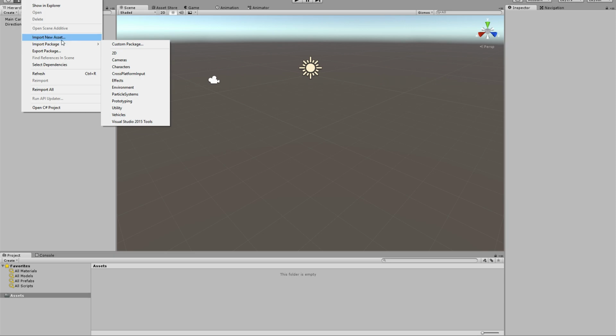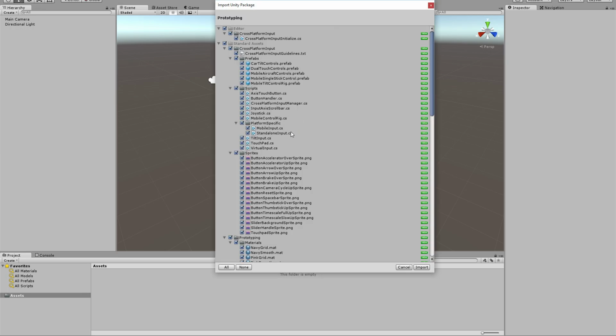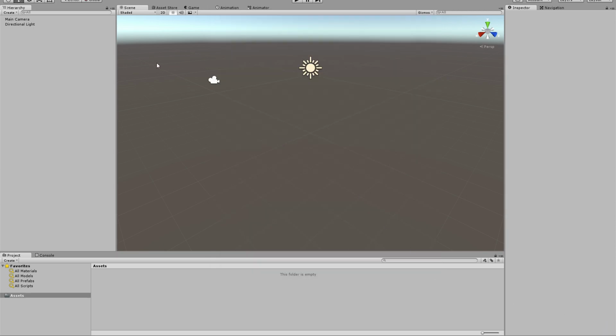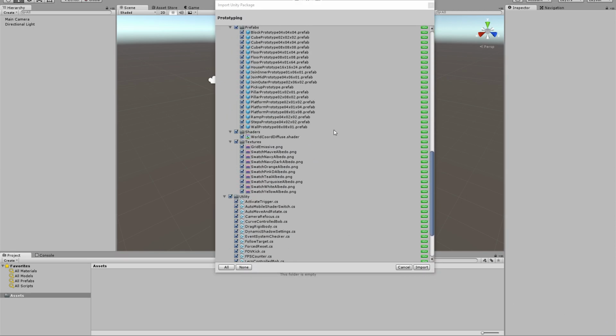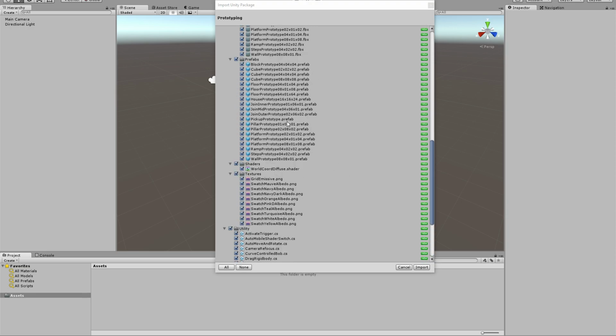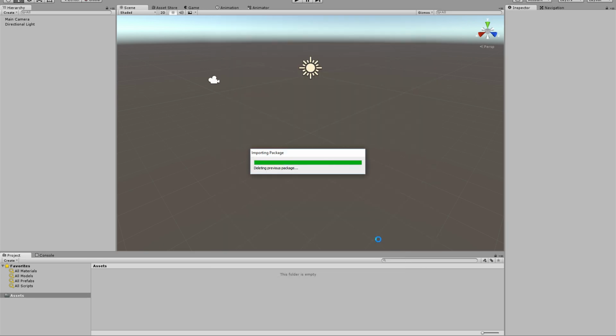So that said, they include assets with Unity. Let's go in here and import a package under assets. I'm going to go to prototyping first and import the prototyping assets. Okay, Windows has decided to tell me stuff for the news headline. This Unity prototyping package, and I'm just going to hit import here, includes things like a ground. It includes things like a building that you would want in a lot of different games. It lets you get up and running pretty quick.